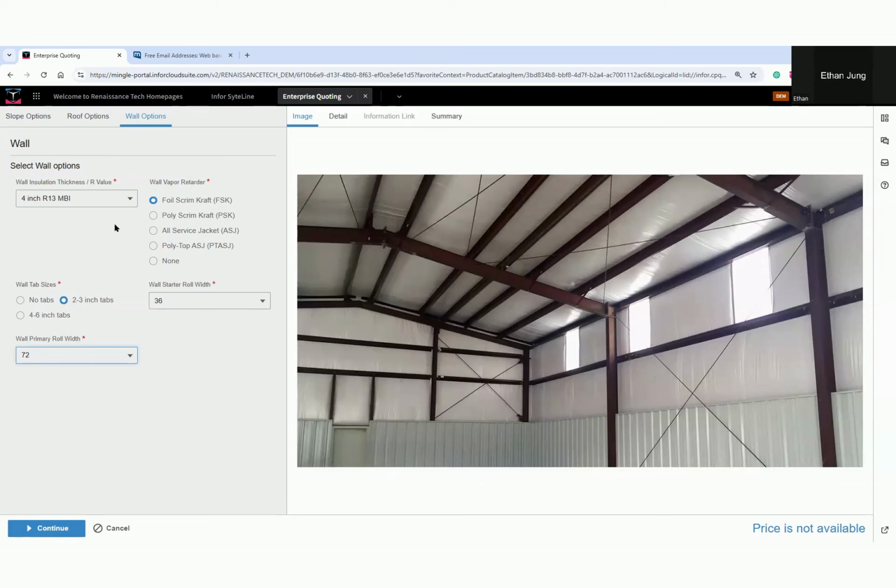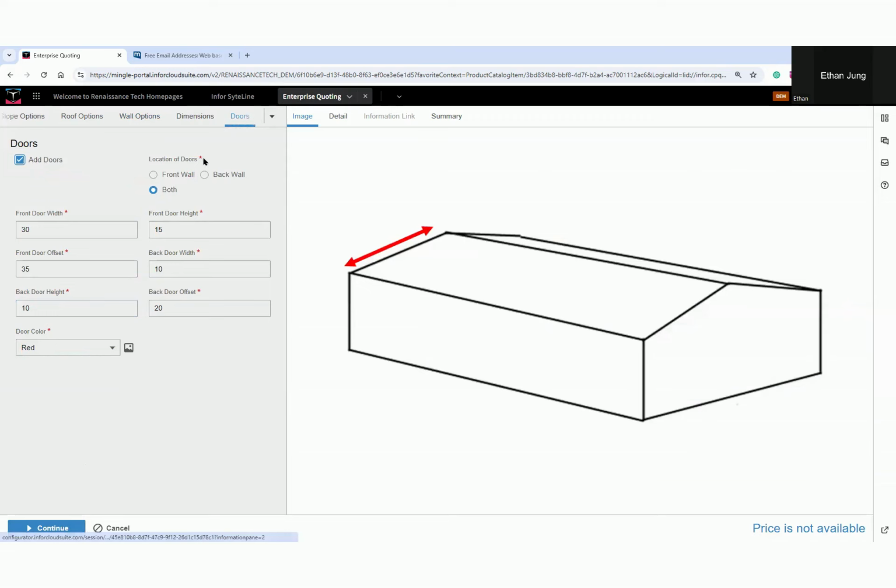So as I go through the selection process with my drop-down or my radio buttons, I see that this is what I want, and I can go ahead and continue to move on. And I can see my doors, and I can see that I can add doors. And notice that my image has now changed from the framework image to the beginning sets of a 2D image. From here, I can also take a look and see my front wall, as well as any sort of text boxes I have, as well as the color of my dropdown. And I'm going to go ahead and change this from red to orange.